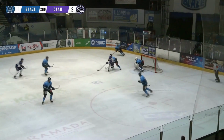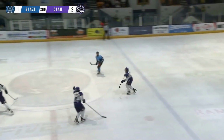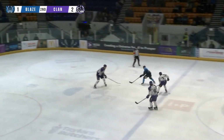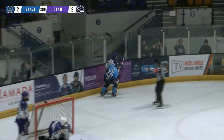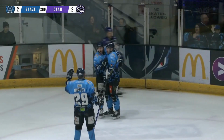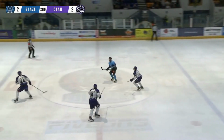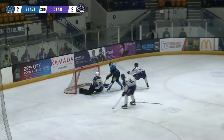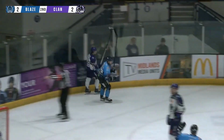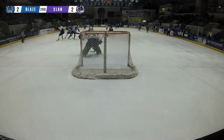Can't have that puck in front. Nathan Ripley's going to pick it up and he'll chip it out. An eventful shift for Lacko. As the players will come the other way. Oh, nice move in front. Dangles. Oh, they score. JD Dudek with a candidate for goal of the season. But there it was, not even really a breakaway opportunity, just creating it for himself. He gets round the defenseman and then really undresses Kevin Lindskog, sends the puck into the back of the net. Fantastic from the Blaze forward.